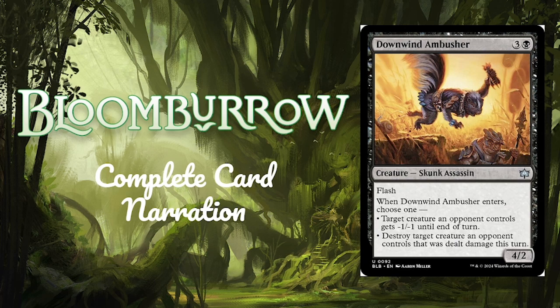Downwind Ambusher. 4 mana, 3 and a black, for an uncommon creature, Skunk Assassin. It is a 4/2 with flash. When Downwind Ambusher enters, choose 1. Target creature an opponent controls gets -1/-1 until end of turn. Destroy target creature an opponent controls that was dealt damage this turn.